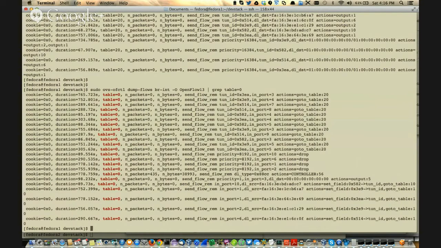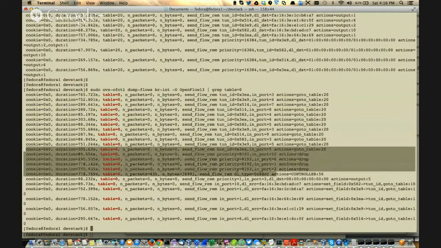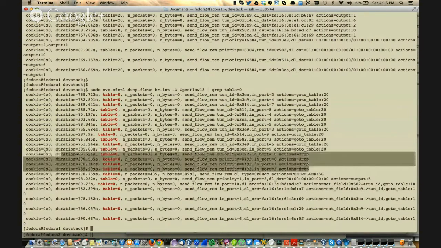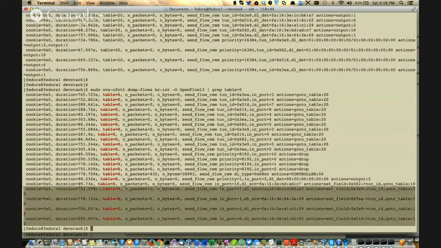And you can also see these ones here, right? These are traffic originating from the VMs that doesn't match the source MAC. So these are the legitimate traffic coming in from the VMs, the instances that we spawn, and the DHCP things, right?